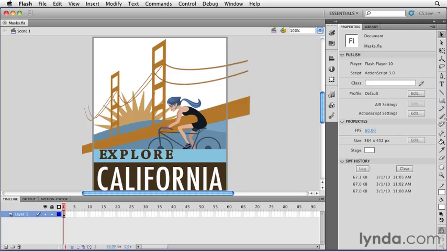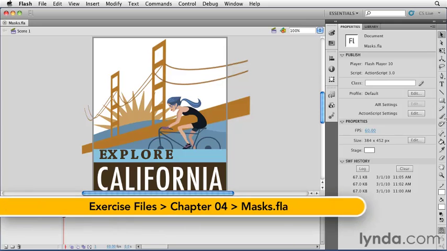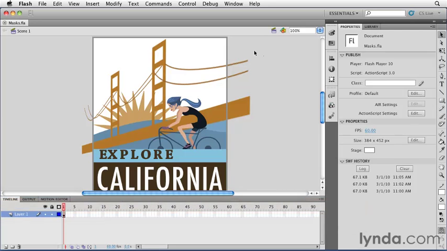In Flash, masks reveal a portion of the content in a layer. This is a useful tool for when you're publishing Flash content. If I were to publish this file to the web, the parts of the bridge that come outside of the stage might show, depending on the settings in my HTML file. Let's say I wanted to ensure that they were always hidden. So I only want to reveal the content that is the same width and height and area as the stage. So I'll do that by creating a mask to only reveal that portion of my content.